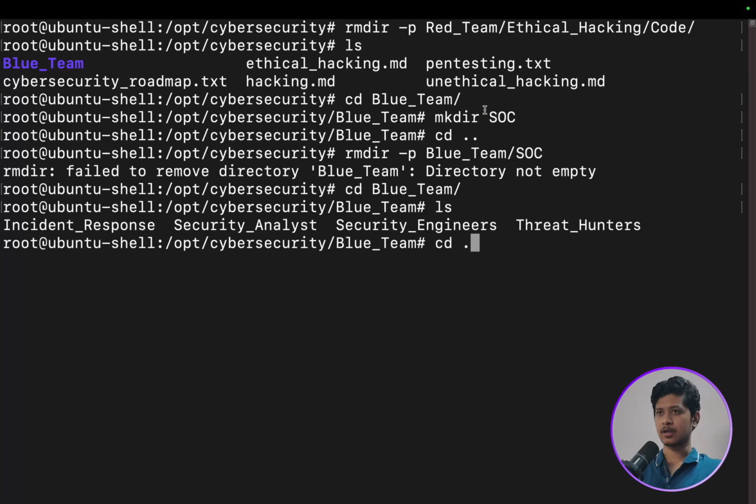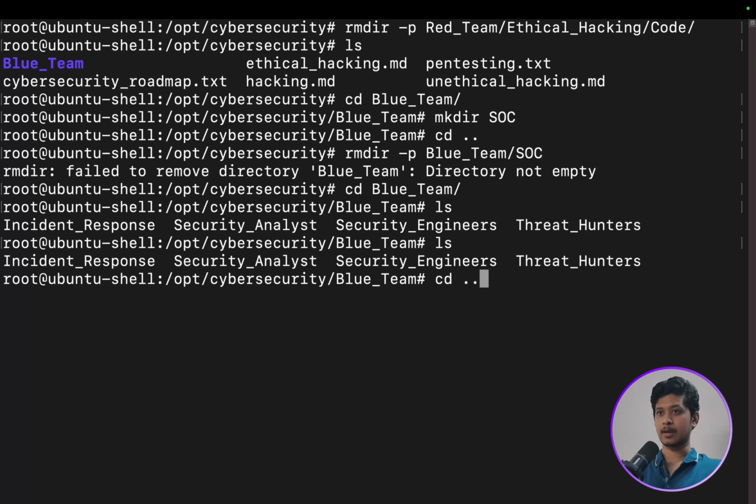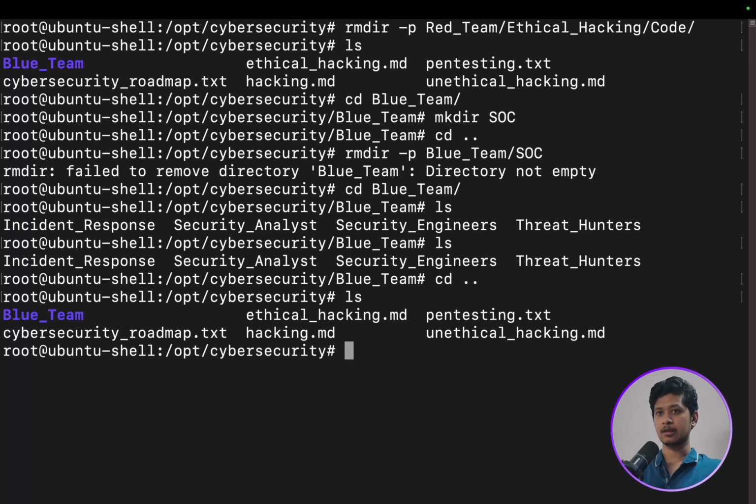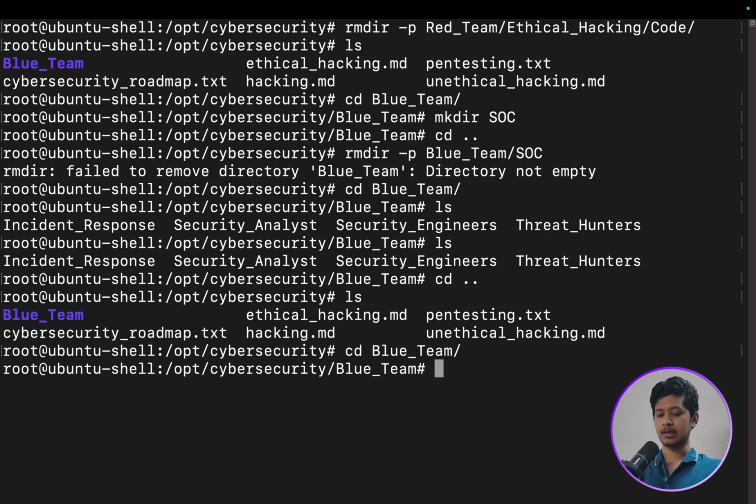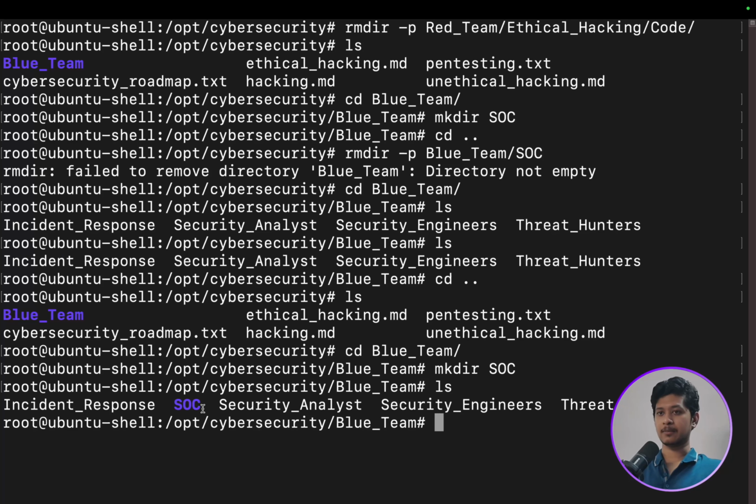I don't know where I created this folder called sock. I'll hit ls, go back, then hit ls again. That's funny. Let's go back into the folder and try to create a directory called sock again. Let's hit ls, and yes, now I don't know why it didn't work the first time, but now that we have the folder, let's go back.